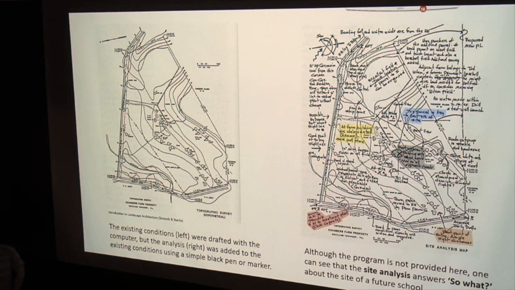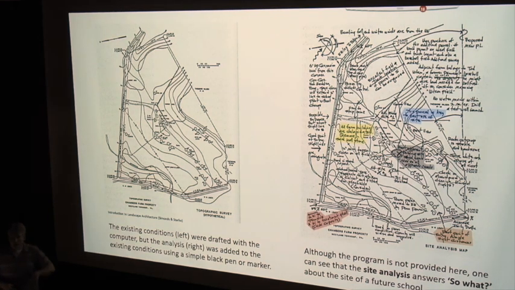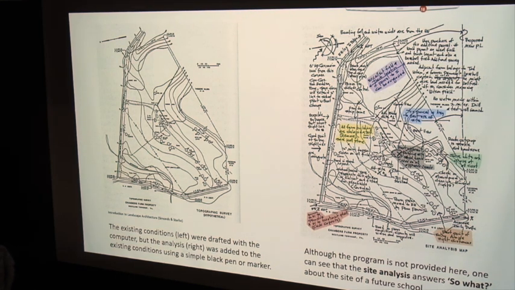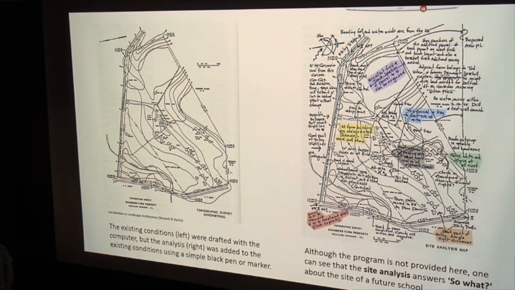All farm buildings are dilapidated, removed, but save the wall stone. So if there's an old structure on the site, the building has got to come down and make way for this new school. Maybe you can use the material of that old building, this old stone, as a pathway or a new wall for another part of the building that's going to be in the future. So anyway, I won't get into any more of those necessarily. I'll put this on Box as well, and you can read these on your own to get a sense of the other elements that are there, and the kinds of things you'll probably start seeing in your analysis.